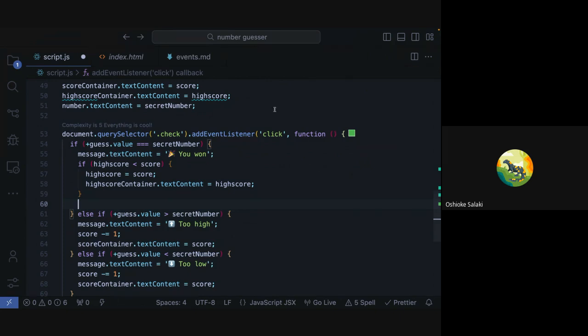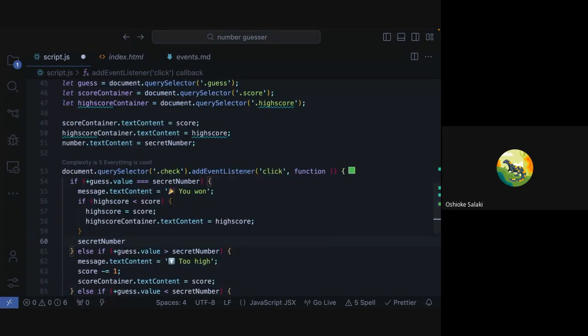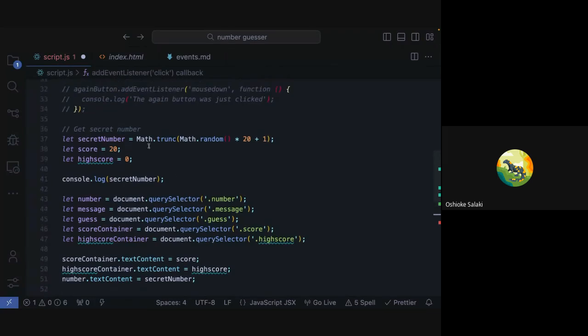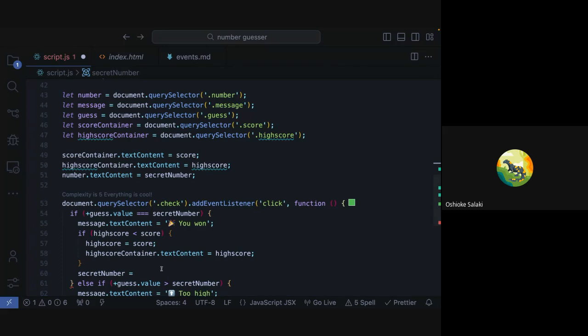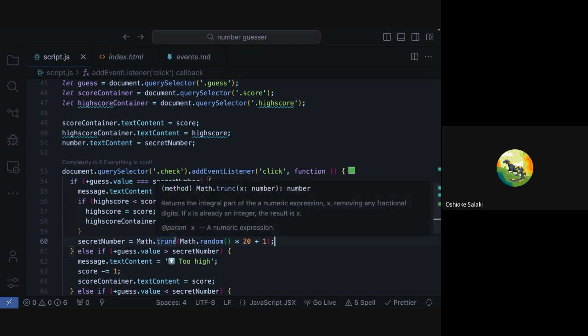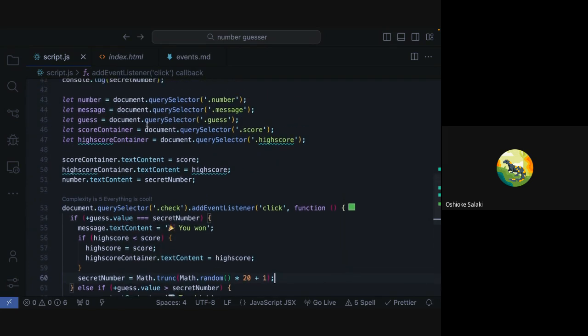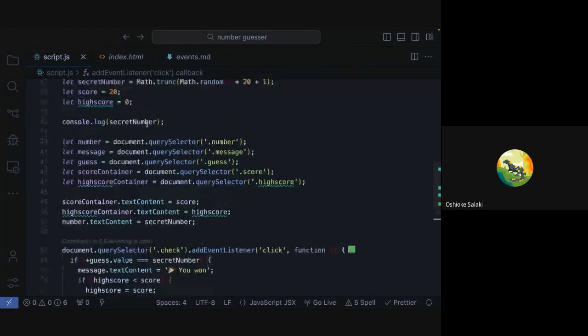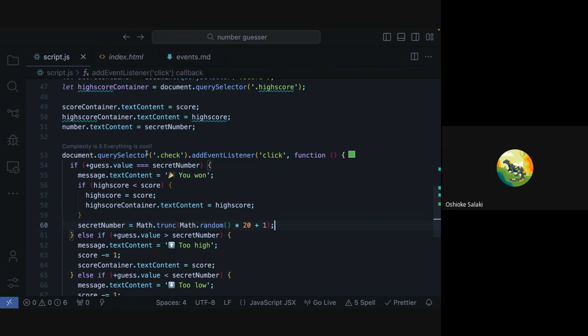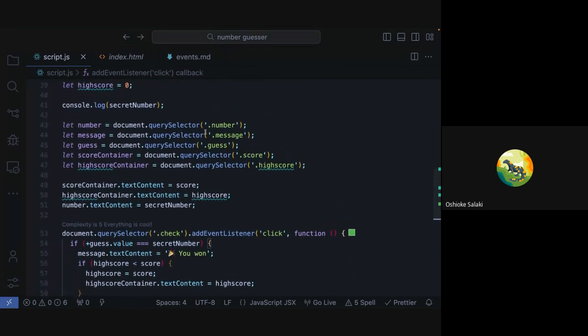Immediately after we win, we want the secret number to be set to a new secret number.